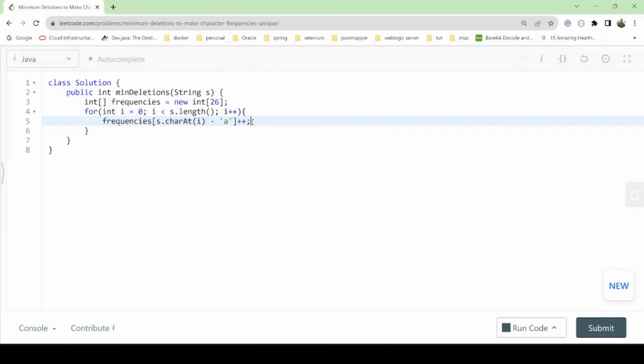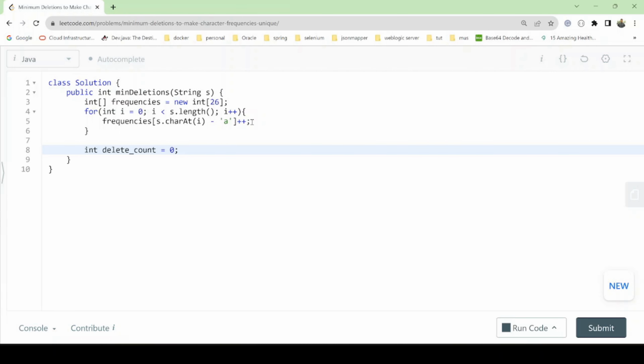Okay, so now you have all the characters' frequencies in the frequency array. You can say that we have already stored the frequency of each character. Now what we should do, we will create a delete count if it is required. Let's suppose that is called delete underscore count, and we'll start from 0.